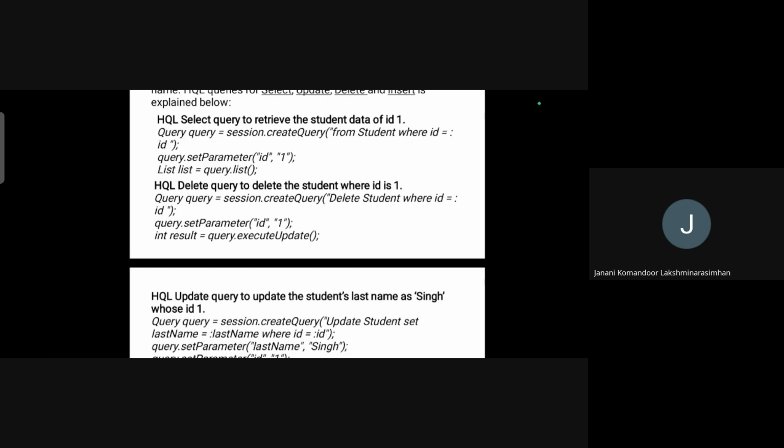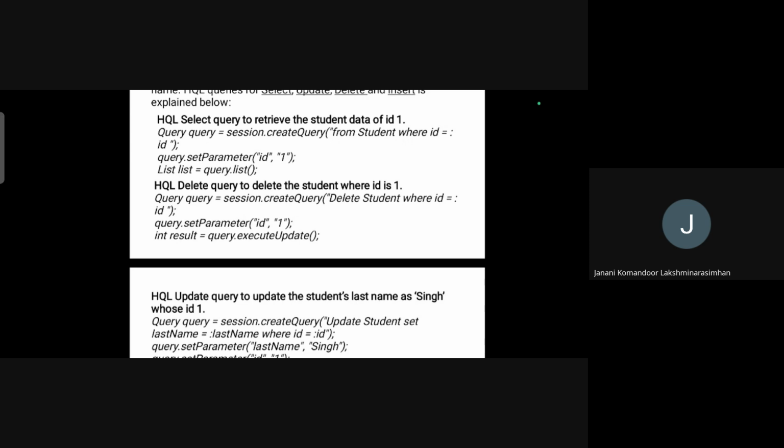In the database, there may be information of hundreds of students, thousands of students. But this particular query will retrieve the information of that particular student whose ID is 1. Query is framed for that purpose. You see how a query is framed.